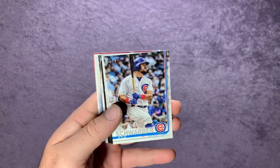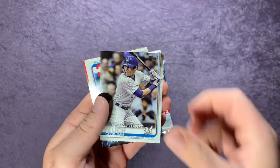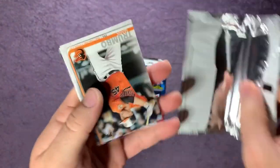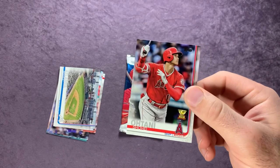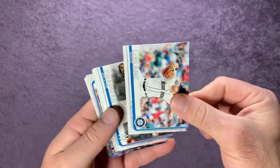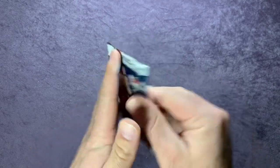Into the 2019 Series One pack: Jacob Nix rookie, Kyle Schwarber, Mitch Moreland, Michael Fulmer, Seattle Mariners team card, Max Scherzer, Christian Yelich, Shane Bieber Future Stars, Chris Taylor, Randall Grichuk. Then continuing: Mark Trumbo, a Shohei Ohtani cup card — pretty cool to get that one. Atlanta Braves team card, Wade LeBlanc, Aroldis Chapman, Jake Arietta, Rhys Hoskins, Ian Kennedy, Shin-Soo Choo, and Nico Goodrum.